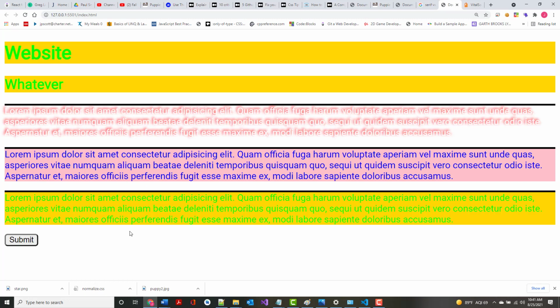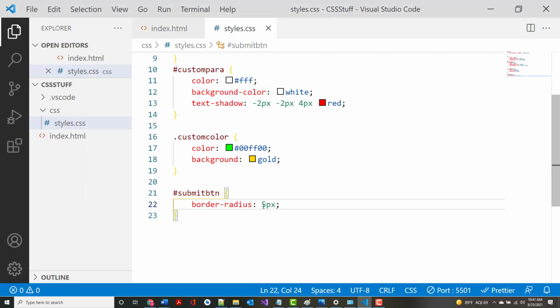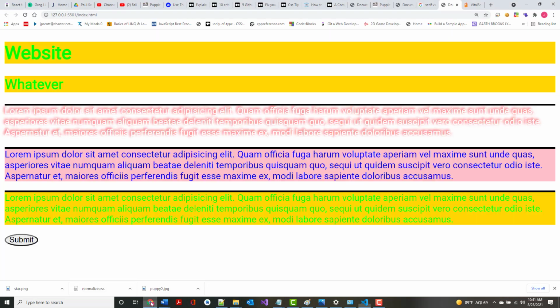Now, I'm going to show you something. You're never going to do this, but I just want to show it to you. All right. And that is, notice I just put 5 pixels in there. The bigger the number, the more round it's going to be. That should just make, hopefully at least that just makes sense to you. But if I come through here and say this, 50%. Now when you look at it, buttons won't allow themselves to become completely circular. But if you do that with an image, the image is now perfectly round. If that's indeed what, for some reason, you wanted to do that.